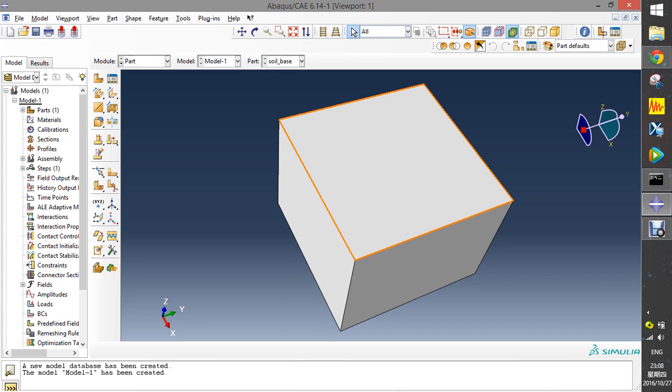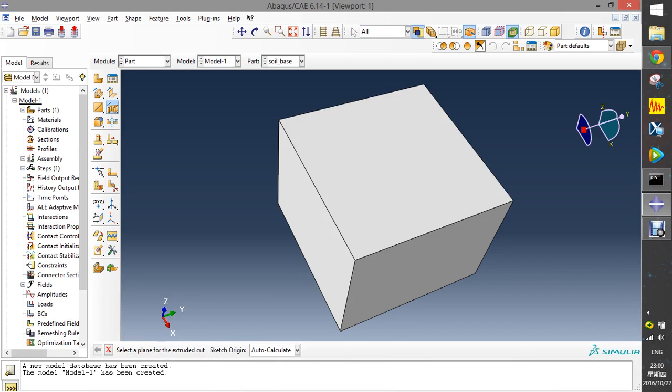Tetrahedron elements are also using soil material, but it's using different element. So I need to create another part, and so I need to dig a hole here, and then after creating another part, when I assemble all the parts, I can assemble it together.